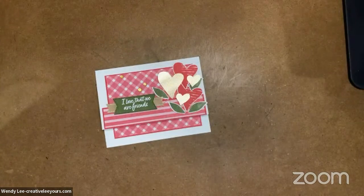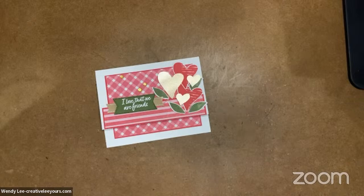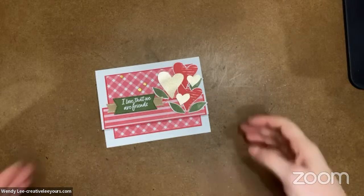So we're going to show you some alternates, like Maker's Mojo style. I'm also going to show you retiring colors, because in that new catalog, we are getting a color refresh, which means we have a lot of things on the retiring list right now that are going away that are fantastic that you don't want to miss. All right, let's jump in. Let's get crafty with today's project.